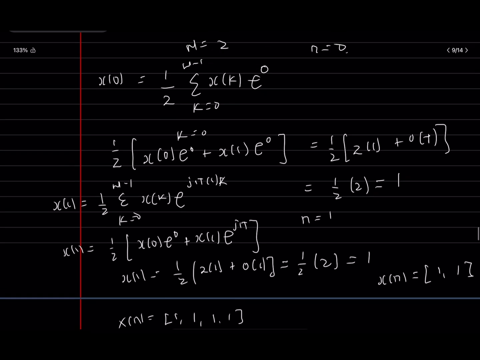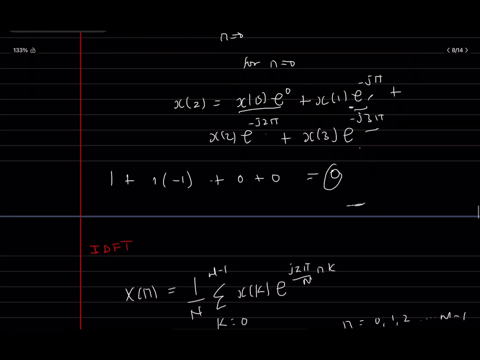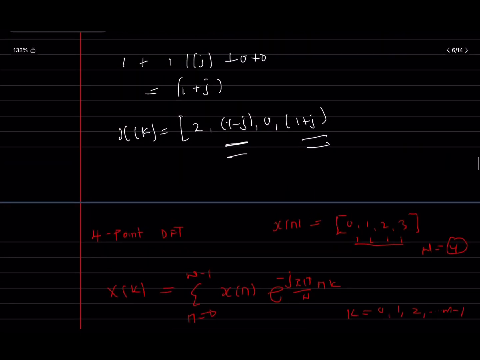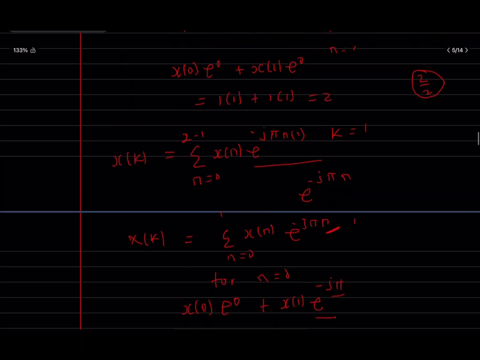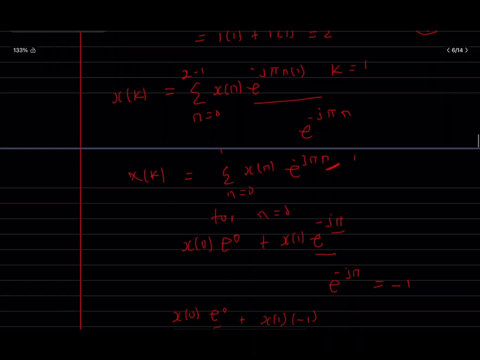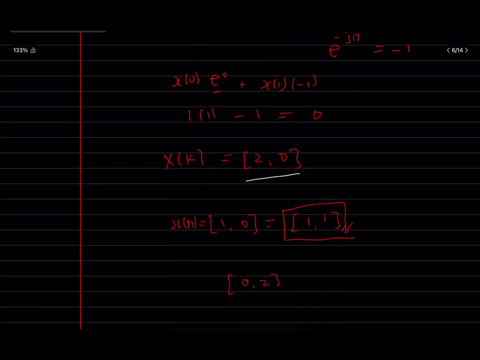If you remember, when we were solving the 2-point DFT, we solved a question like that. Let's look at that particular question, the first question, where we got 2, 0. This is telling us that the discrete Fourier transform can also be reversed. After sending it to the frequency domain, you can get it back to the time domain. This is kind of the same as analog to digital conversion, and the inverse one is digital to analog conversion, which is DAC, right?